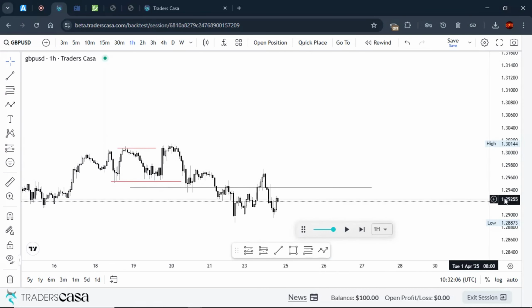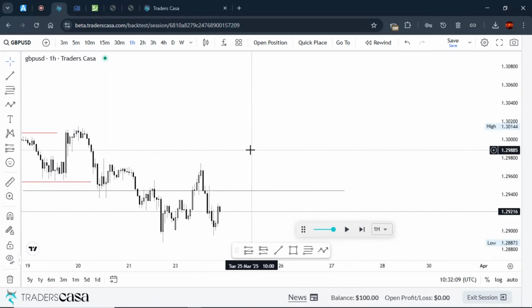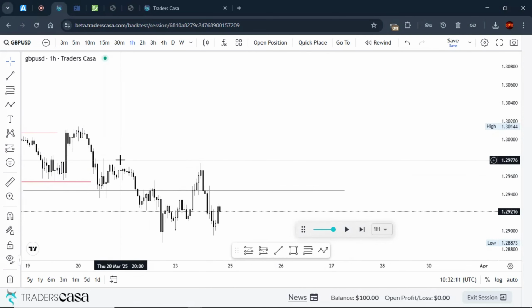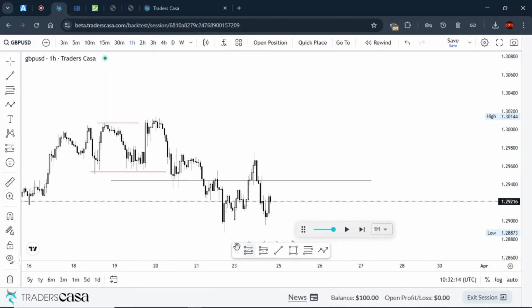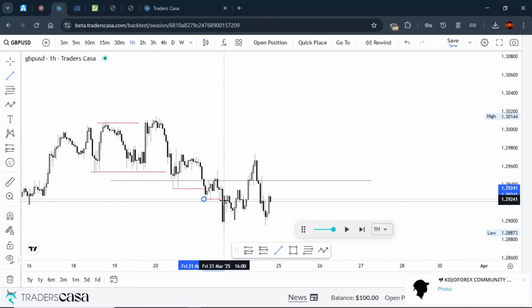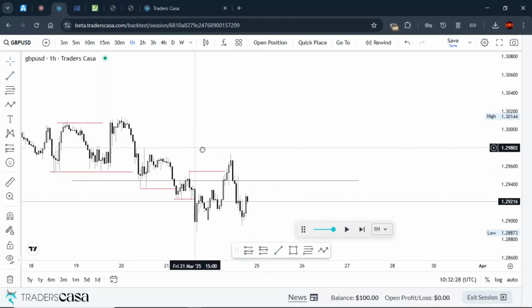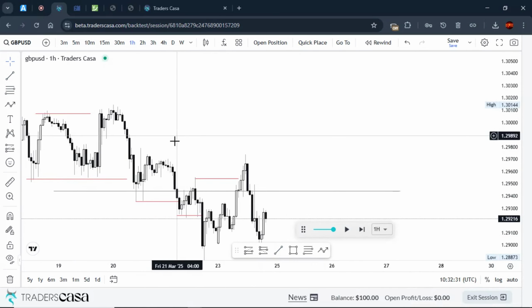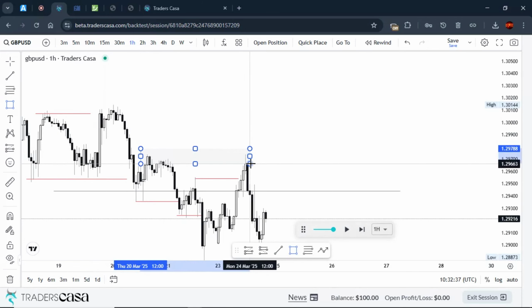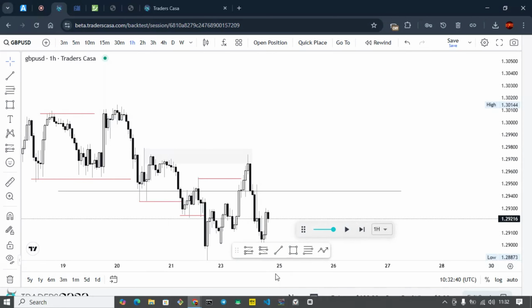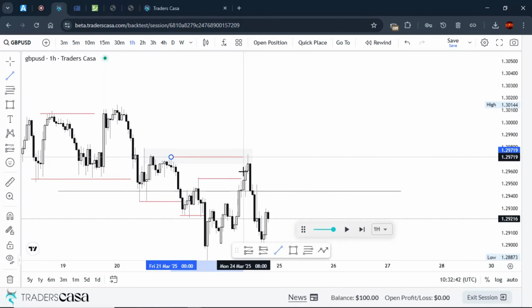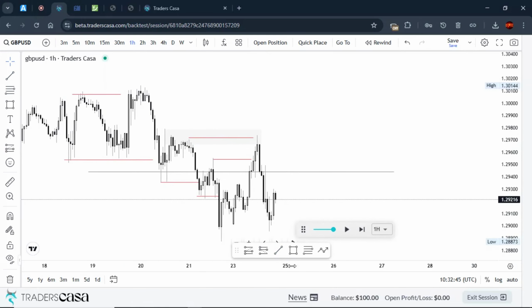Right, this would have been a very good sell to enter, because what happened? We now have a double break of structure. What do we have here? Structural liquidity being formed, and where's our POI? Our POI is right here. Is it not? So price still came, cleared this high. So this would have been a very good sell.